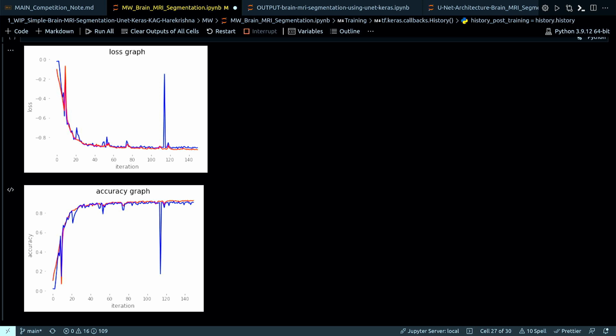And finally, when I plot them, this is the plot that I get for plot number 1. It's iteration against loss, and we can see it continues to reduce. And for the accuracy also, accuracy on the y-axis and iteration across the x-axis, and we can see it's reducing.